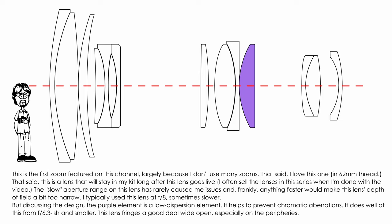Let's break down what this lens's name means. AF is for autofocus. LD is for low dispersion optics, meaning the lens uses glass elements — shown in purple in the diagram — made of low dispersion glass to help reduce color fringing. Is it perfect? No, far from it. This lens really does color fringe pretty severely in some conditions. The last term in the lens's name is macro. I will not personally give a manufacturer a macro designation if they're not reaching 1-to-1. Anything short of 1-to-1 is just a good close-up lens, and I'm going to die on that hill. So this is not a true macro lens — this is a close-up lens.